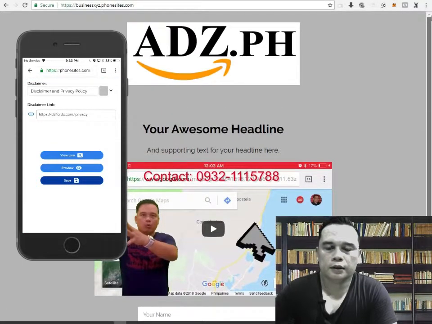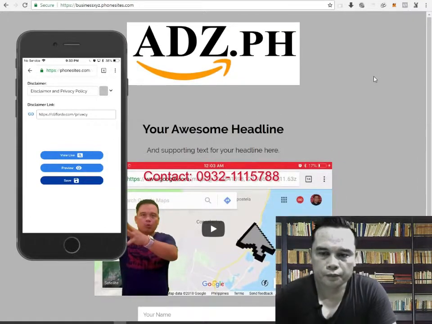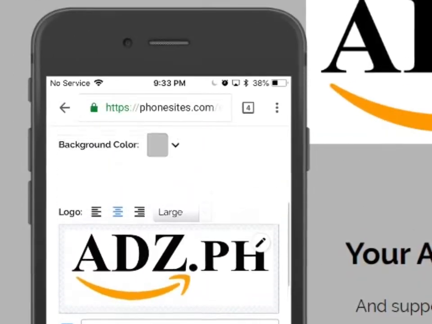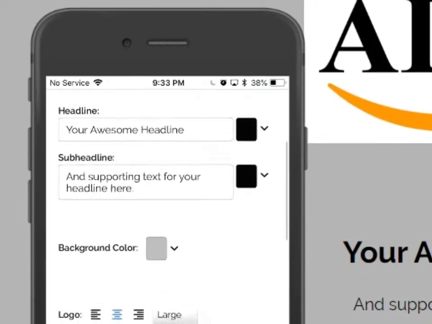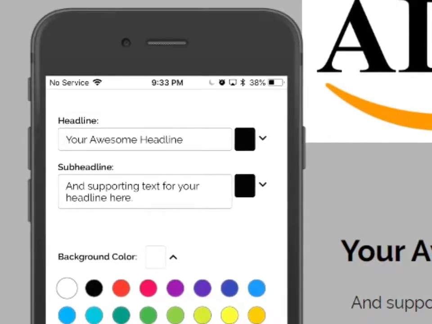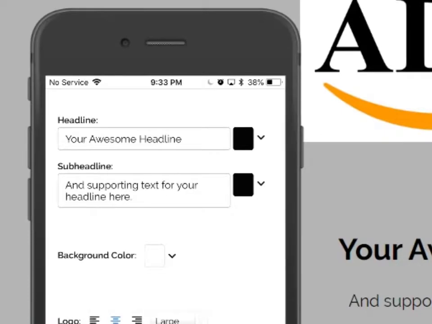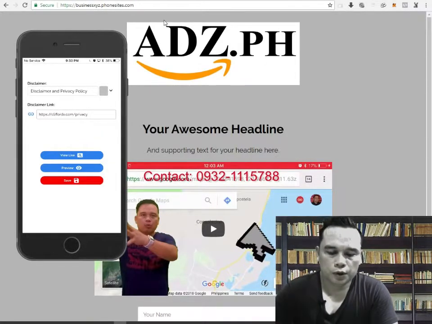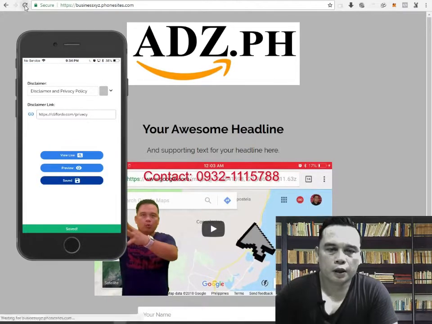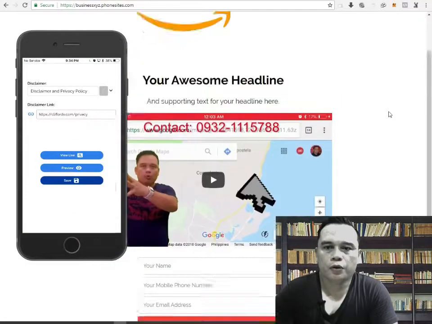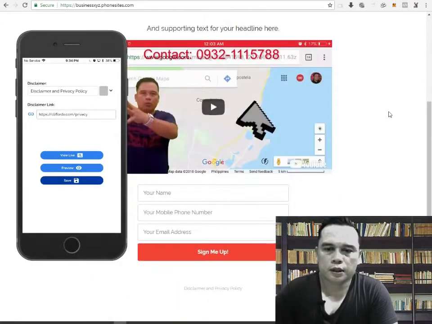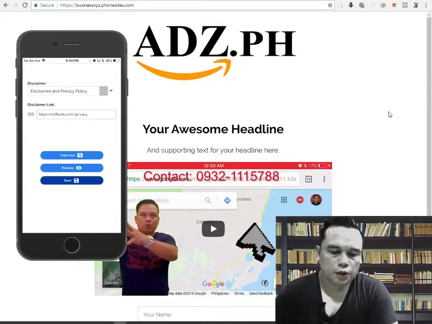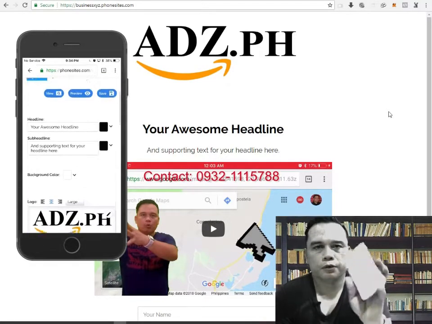All right, so we have the logo, and also the background. We changed the background to something gray or grayish. So I think we need to change it to white to complement the white background of my logo. So save. I think I finished it in less than 5 minutes. So save, and then refresh. All right, so there's that. Simple, so easy. You can do this through your mobile phone.